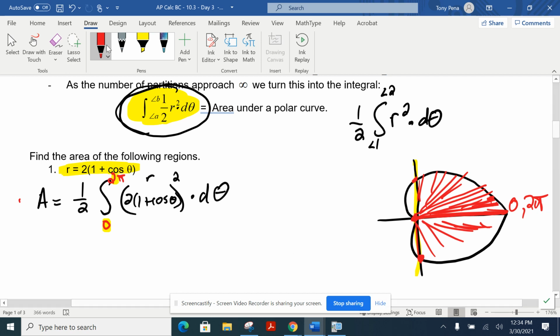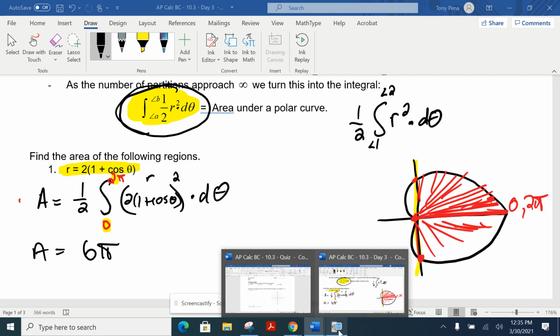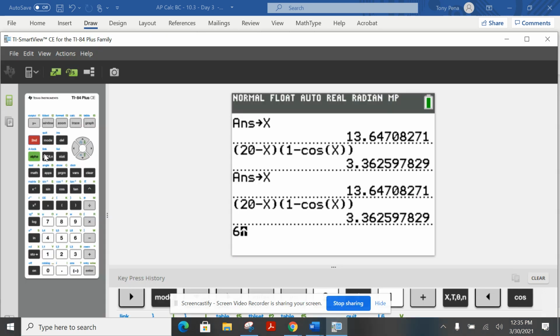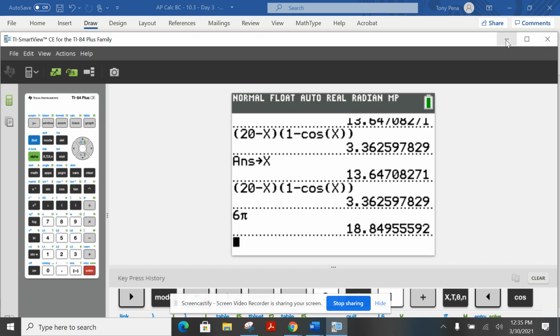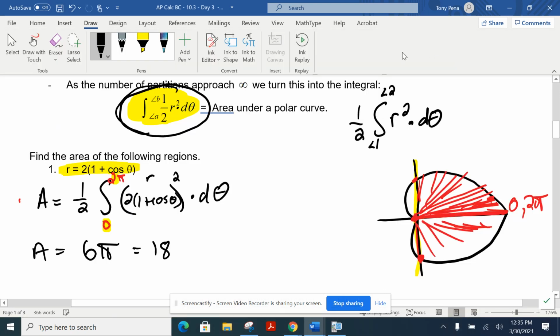You should be able to do these by hand, but for the most part, it's very unlikely you would ever be asked to do that. This now just becomes a Math 9 question. You throw that into your calculator for the sake of time. You should get 6 pi, so what's 6 pi exactly? The calculator gives 18.850 if we round correctly, as our area. So if we're just looking for the area of the whole shape, it's pretty nice. Know the formula. Going from 0 to 2 pi should give us every r all the way around the unit circle values that we're looking for.